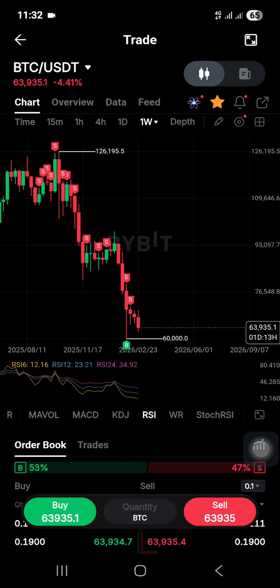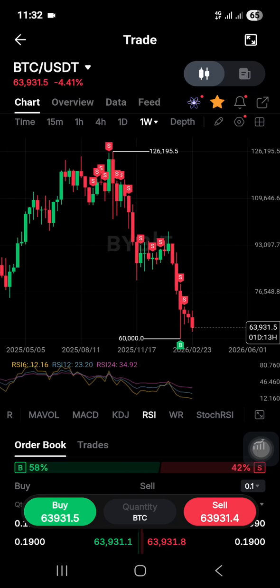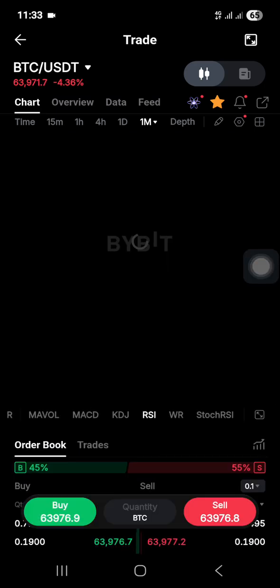The market may still come down. Our projection currently is that the market is going to come down to at least 30,000 or 50,000, which means this RSI is still going to go lower and lower. But don't forget that the RSI does not just measure based on data gathered over years. No, it's based on a particular time frame. For instance, this RSI we are using is based on 1 week candlestick. When we go to 1 month, we will see something totally different.